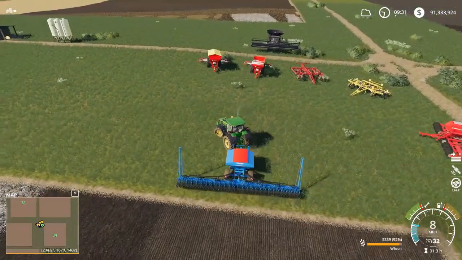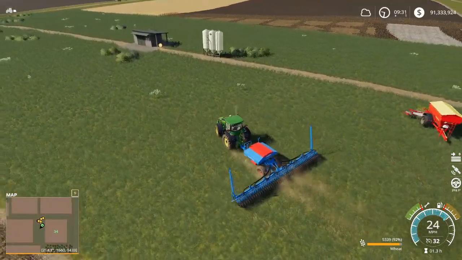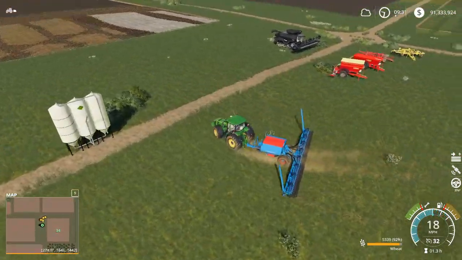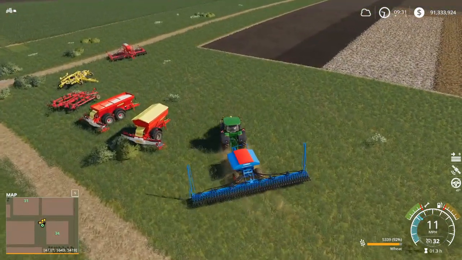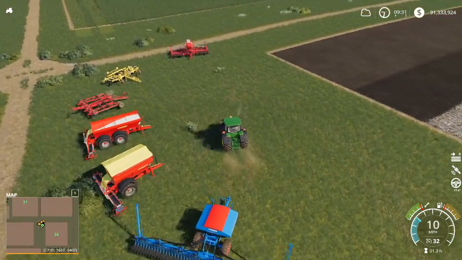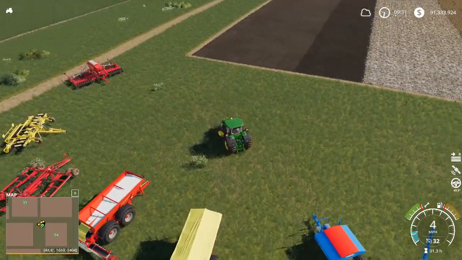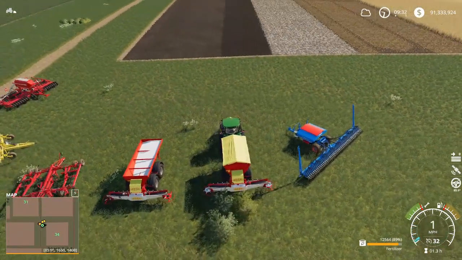Okay, now that we've got our seed in the ground, I'm sure you all have guessed the final step at this point. Not difficult. There's only one thing left to do before we can go play with the dog. And that's going to be to put our final application of fertilizer on this field.